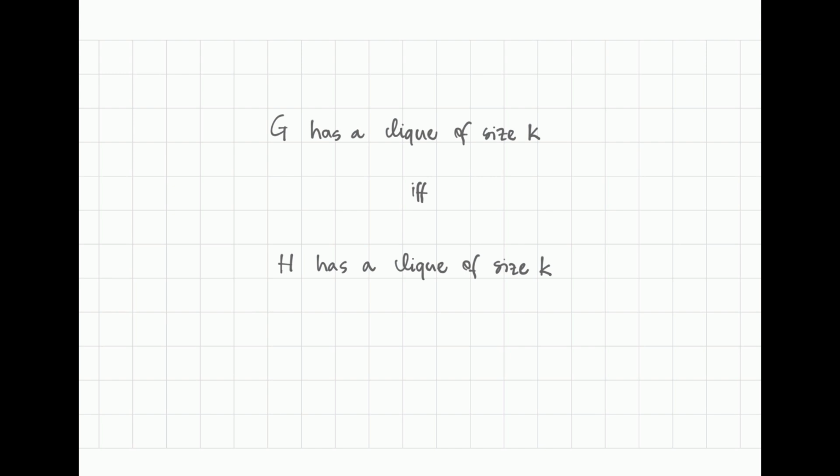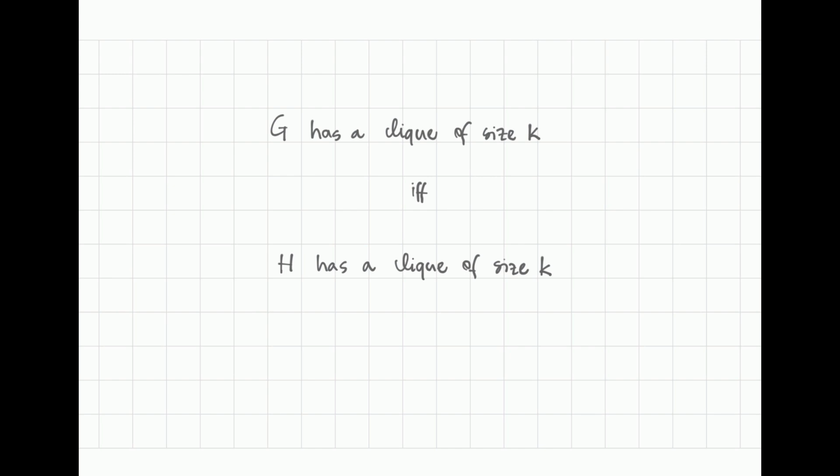So first, in the forward direction, we want to say that if G has a clique of size k, then so does H, but that's straightforward because H is a supergraph of G, so any clique that sits in G will also be present in H in the exact same form. Now, the other way is to say that, well, if H has a clique of size k, then so does G. Now, the thing is that H is a supergraph of G, so in general, this is not something that will follow blindly, right? We want to say that the newly added vertices in H cannot huddle together and form a clique which was completely absent in G.